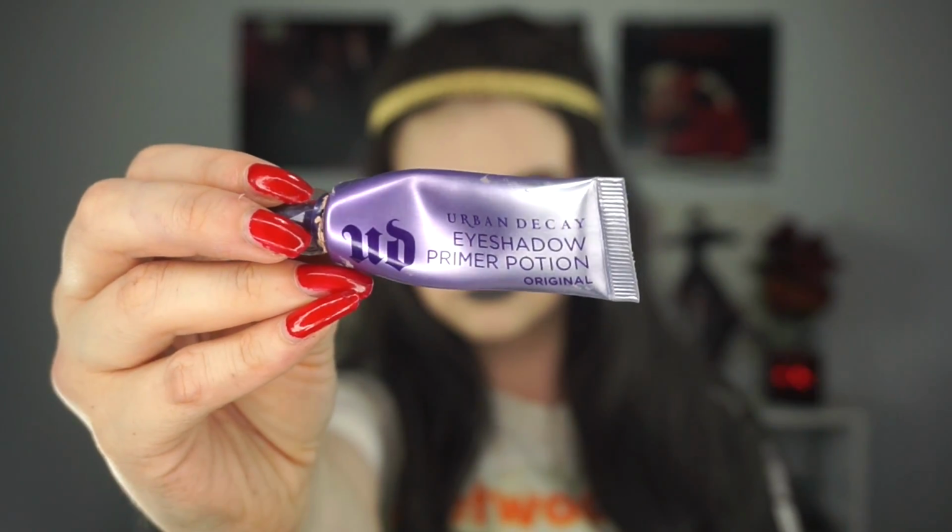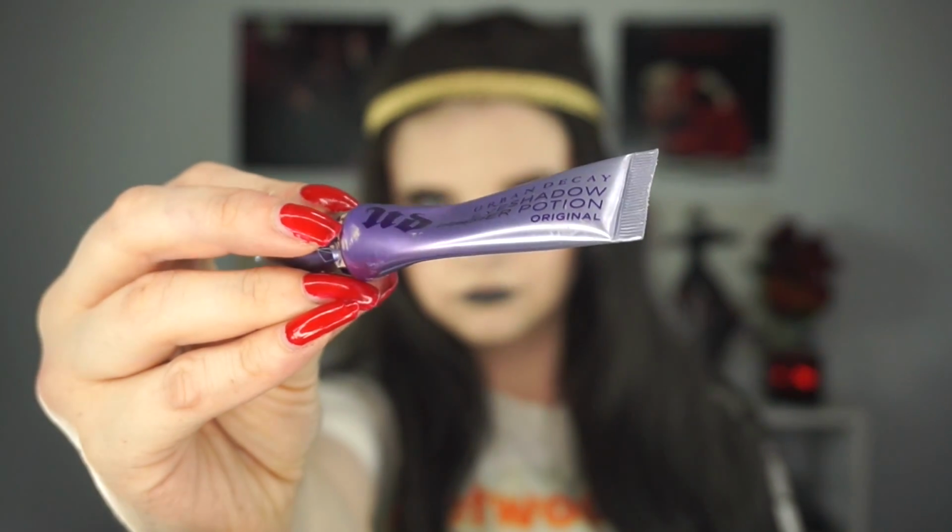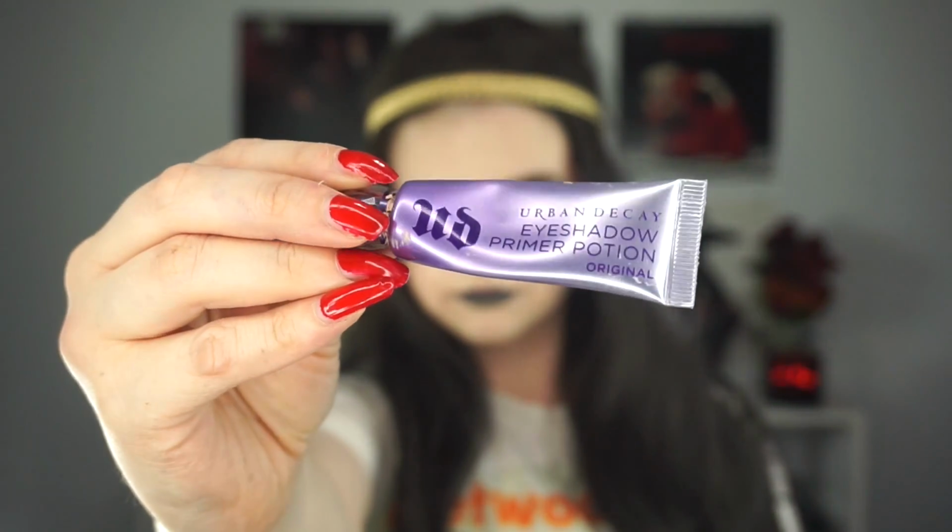So the first song slash category was Prove Your Love, and I chose the Urban Decay Eyeshadow Primer Potion in Original, and I've used this a lot. It's been about a month and a half, almost 2 months since my intro. So I've used this quite a bit. Now, honestly, I don't use this every single time I do makeup for something like filming, because this is something that I use to help my eyeshadow last longer. So I will put it on when I'm wearing my eyeshadow for a long period of time. But if I know I'm just gonna be wearing eyeshadow for an hour, 2 hours, I don't bother with this stuff. So I'm not trying to finish it per se because I really like it.